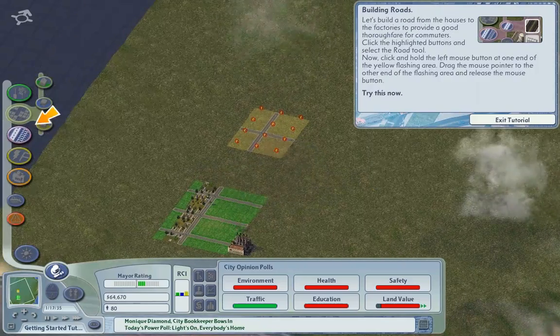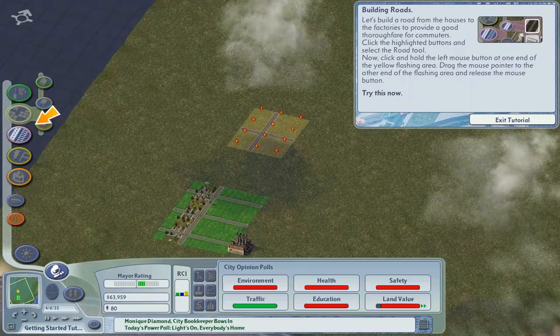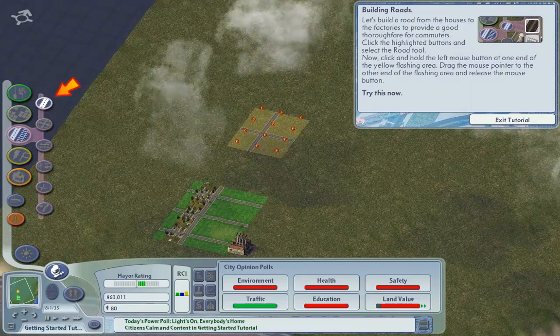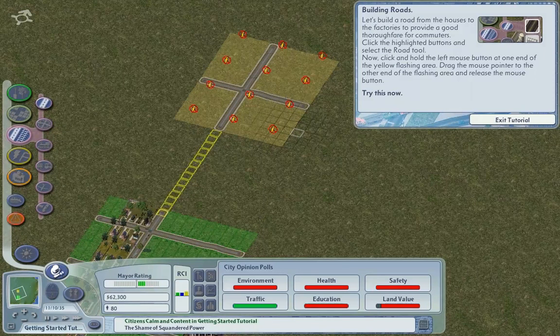Building roads. Let's build a road from the houses to the factories to provide a good thoroughfare for commuters. Click the highlighted buttons and select the road tool. Yep. And now click and hold the left mouse button at one end of the yellow flashing area. Drag the mouse pointer to the other end. Alright, so build a road there.